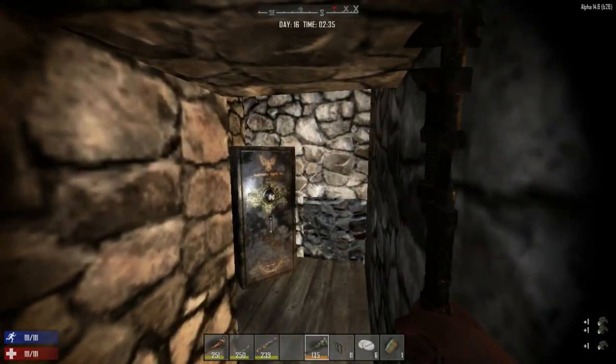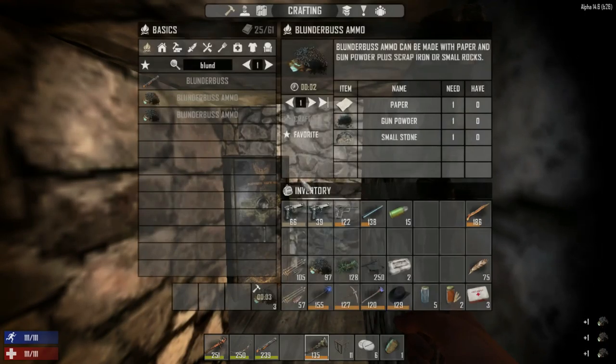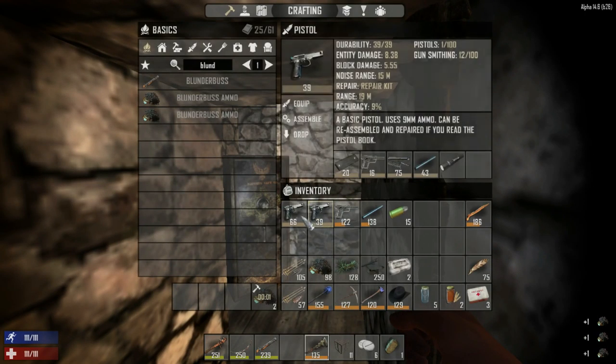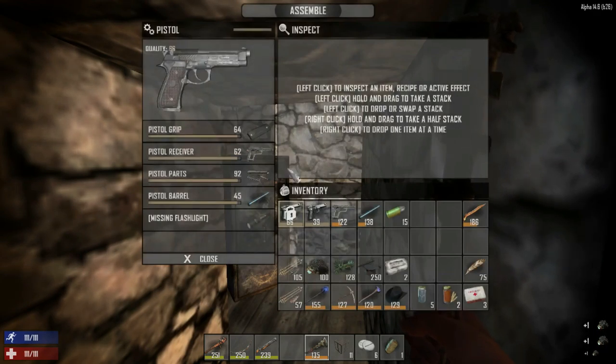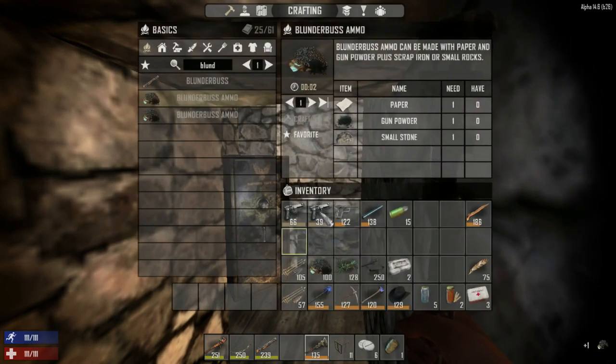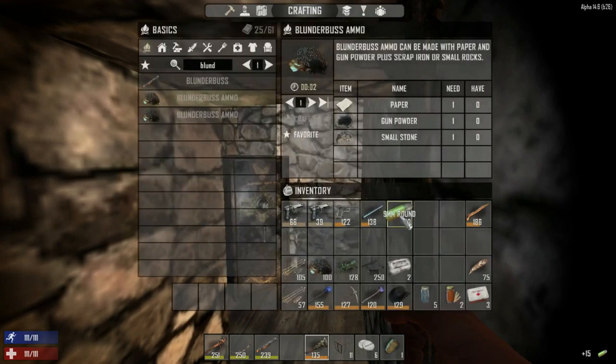Okay, I'm back a little bit earlier here, but I just want to explore the pistol making stuff. So my understanding is to take ammo out, you can hit assemble and that will take the ammo out of the gun. So if I do it with this as well, it will do the same thing. So now we have more ammo.